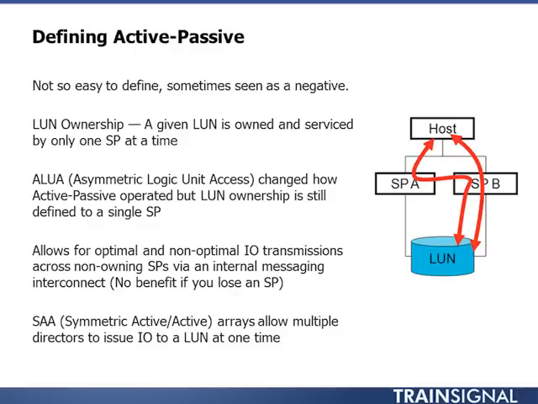if I have a host, he's sitting at the top, and I have my big blue LUN at the bottom, normal access would be that far double arrowed line off to the right there. So the host would hit SPB, and then SPB owns that big blue LUN, and that's how he's accessing. He's going through his paths that are allocated through SPB. Now, if SPB just died, in normal situations, without ALUA, any LUNs that were owned by SPB now get failed over to SPA. And you'll see the host itself actually has access to both SPs.